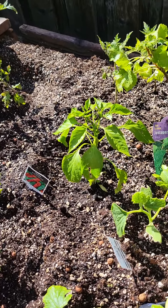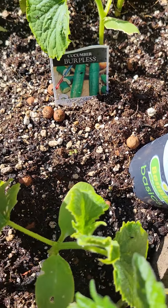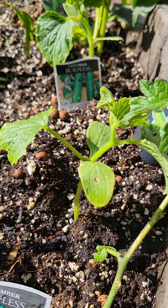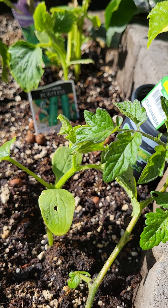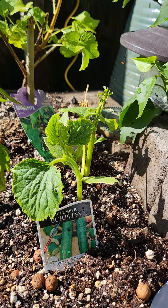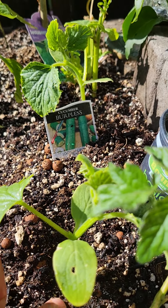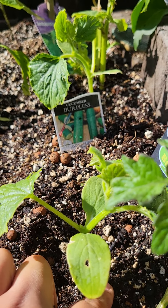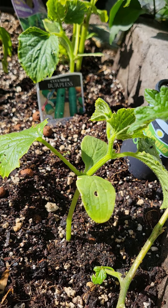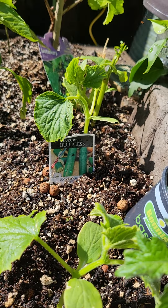These are my cucumbers — they almost died. When I transplanted these two burpless cucumbers, I shaded them with an umbrella because I planted them on a warm summer day, about 74 degrees out, and they were wilting. They already had their true leaf on, which is this one — you can see how big it is. They've only been planted a few weeks back and they're already this big. I saved their life this year because normally I just plant everything out and think they'll be fine if I water them in deeply — not necessarily if they are drooping and look a little sad. You want to shade them with an umbrella, just keep the heat off of them for at least one day.